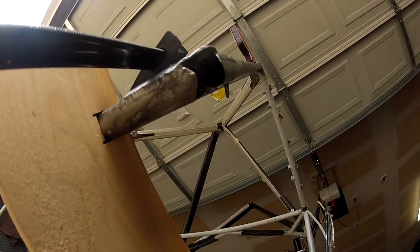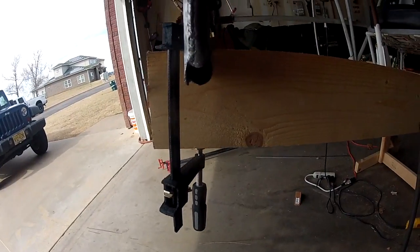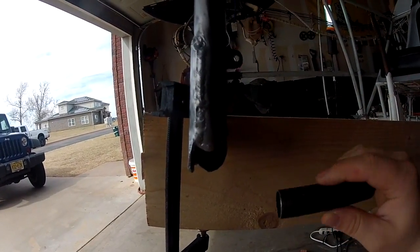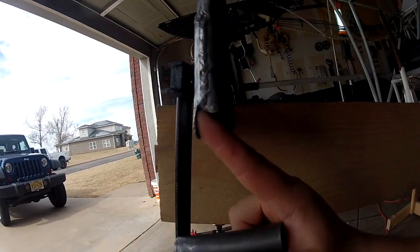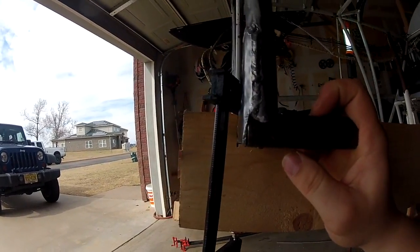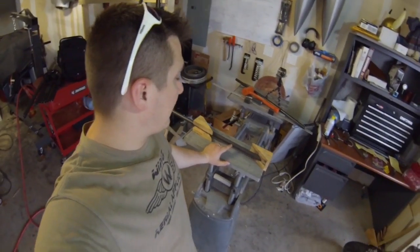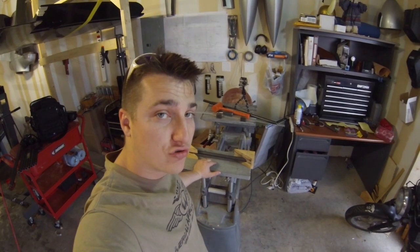The first thing that needed to be done was to remove all the old tube. We took the new tube and first it won't even go in here because it isn't clean enough. As you clean it out more and more, eventually it will sit nice and flush in there. This is a piece of 4130 chromoly 7/8 by 0.035 tube that is going to be one of the new longerons.